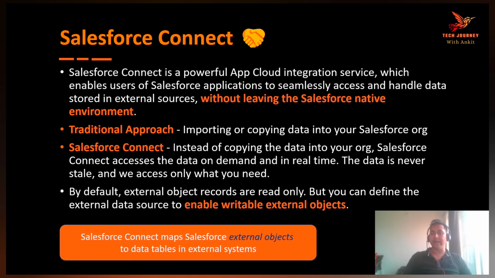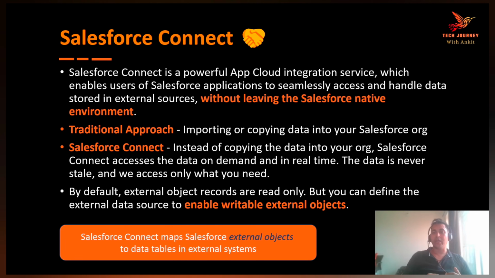Traditionally, whenever we have to access the data available on the external systems, we have to get that data copied into our source system. And after that, we have to make sure that whatever data we have copied does not go stale. So we have to do the synchronization between the external systems as well as the source systems. Definitely, it adds lots of overhead on the source system. You can avoid all those things by taking the help of Salesforce Connect. With the help of Salesforce Connect, you can virtually access the data without even copying it, so that your data will never go stale.